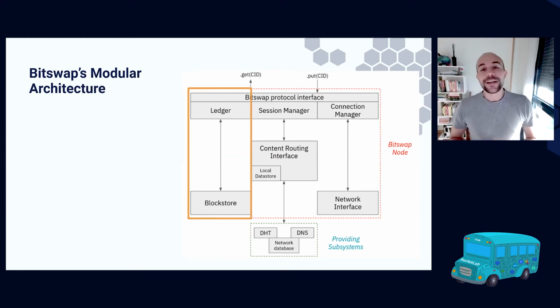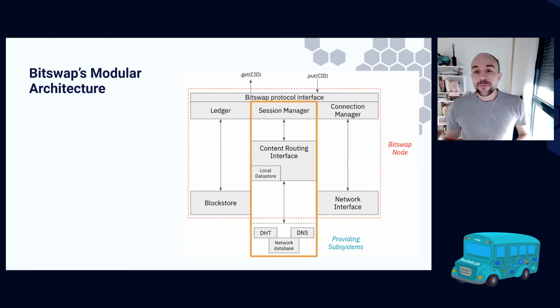We had the ledger that in the end is just a key value store that stores information about what other peers in the network are looking for, so that if at one point we receive this content in our block store, we can send the block right away to them. And then we had the core of Bitswap, which was the session manager, because sessions are independent streams of content fetch within the same Bitswap node, and the session manager orchestrates the different sessions and leverages the content routing interface in order to find out content in the network when none of our neighbors have it. And this is the current architecture.